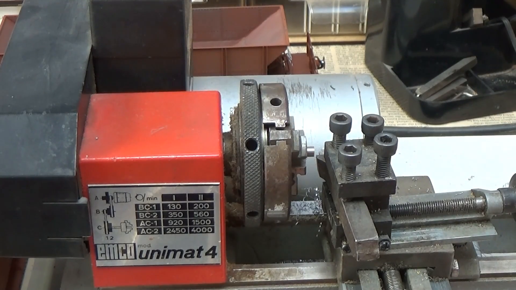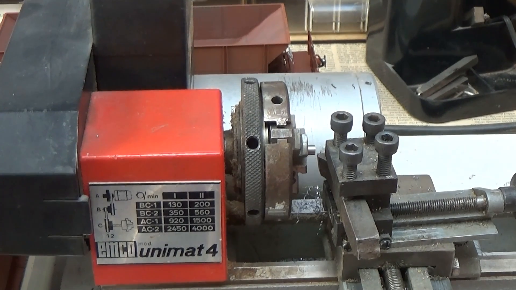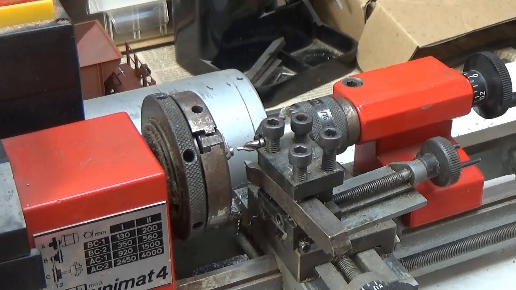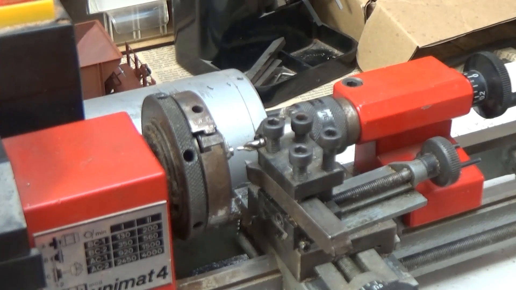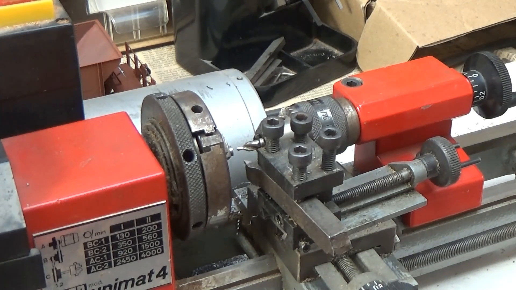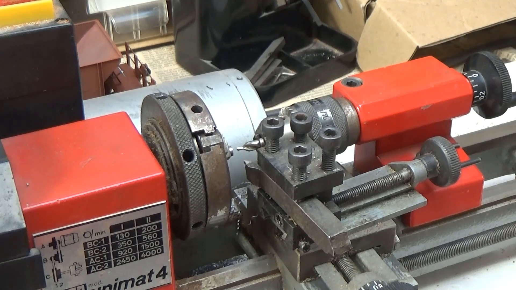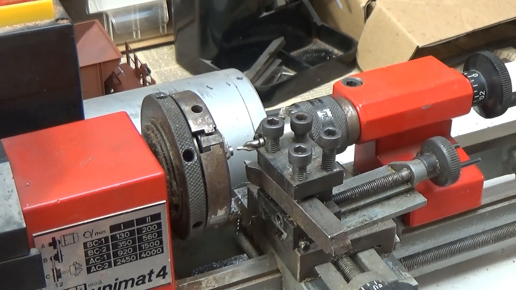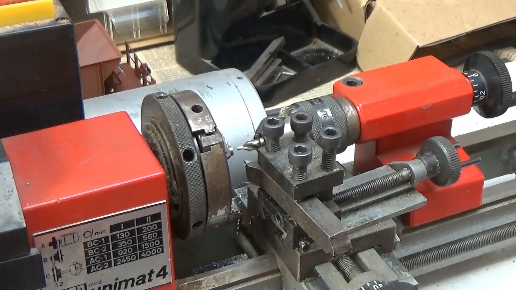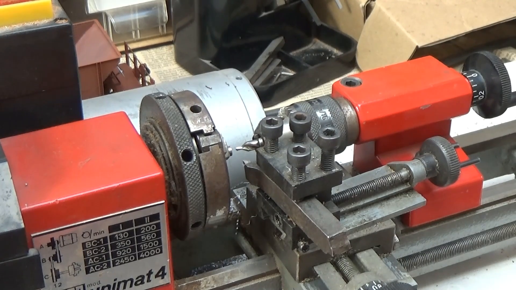You can take a reasonable amount of material off because you want to have a bit of a gap between the two halves of the axle when they're reassembled. The next task is to bring in the tailstock with a center drill. This is used to give an initial hole to make sure that the drill, when it drills the hole through the axle, is on center.